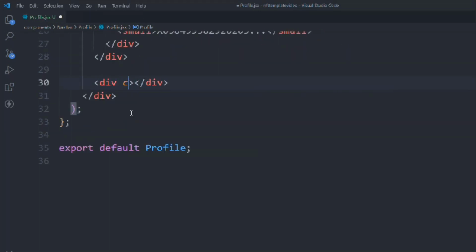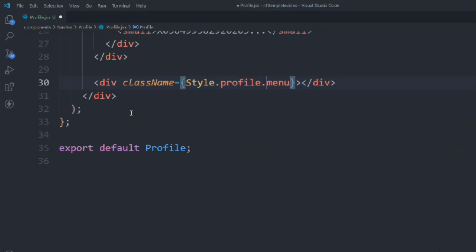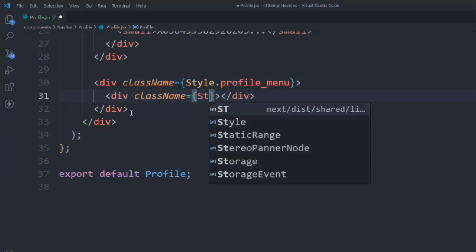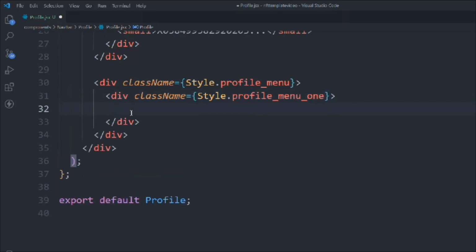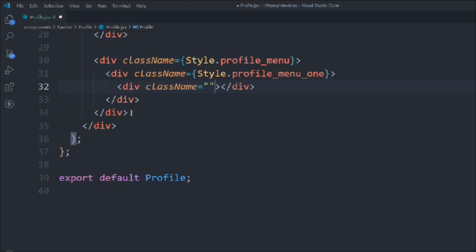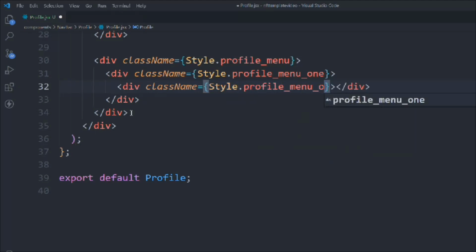We'll have another div, it will have this style profile-menu. That will have another div with a class called style.profile-menu-one, and it will have a class, let's say style profile-menu-one-item.